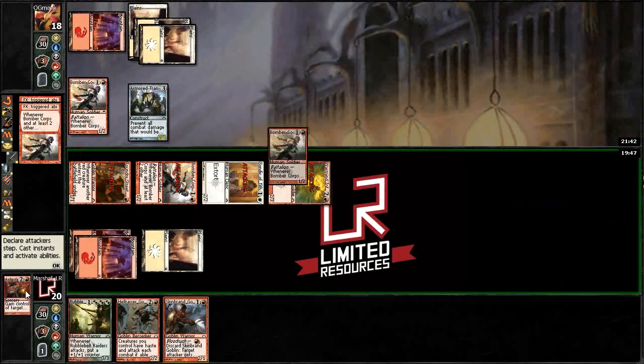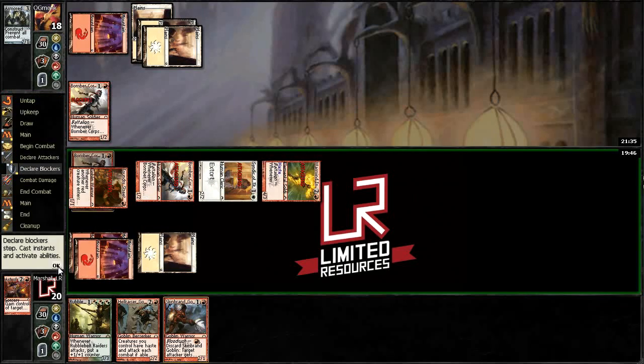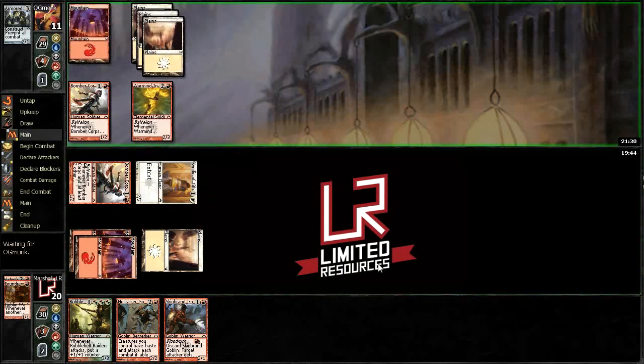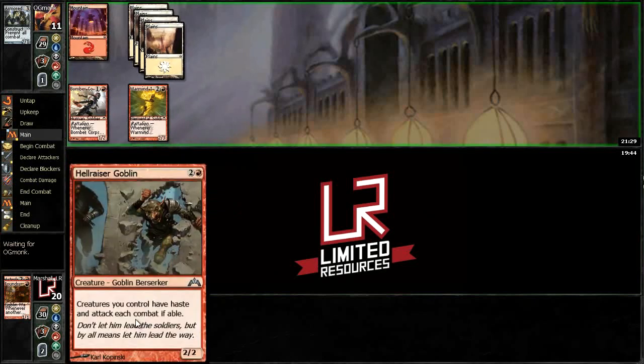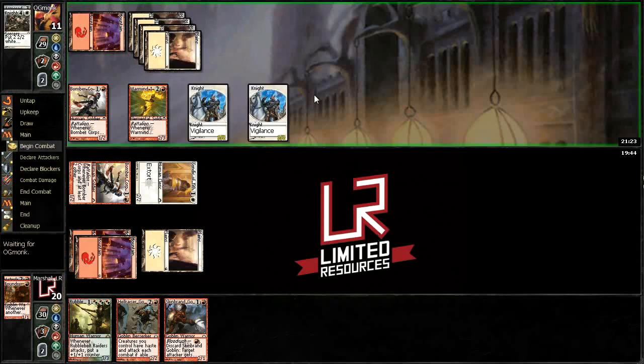And we kill this thing. So we're going to lose our Foundry Street Denizen in this exchange, but if he wanted to kill it, he was going to kill it anyway. And we get in for a big chunk of damage here. Like next turn, I can go Hellraiser Goblin post-combat and then play pre-combat Rubblebolt Raiders and just bash his head in. Ooh, maybe not.